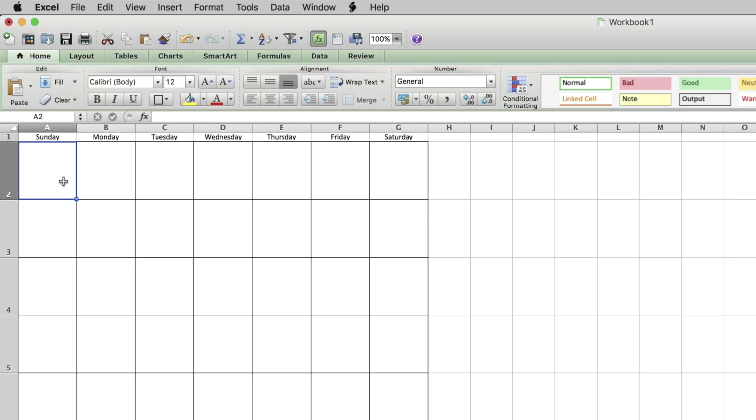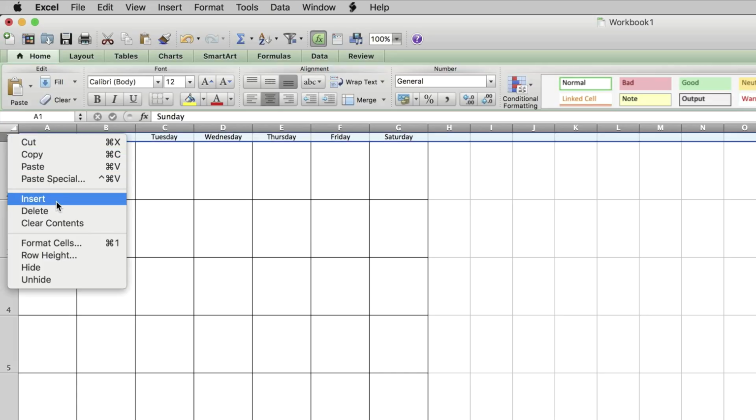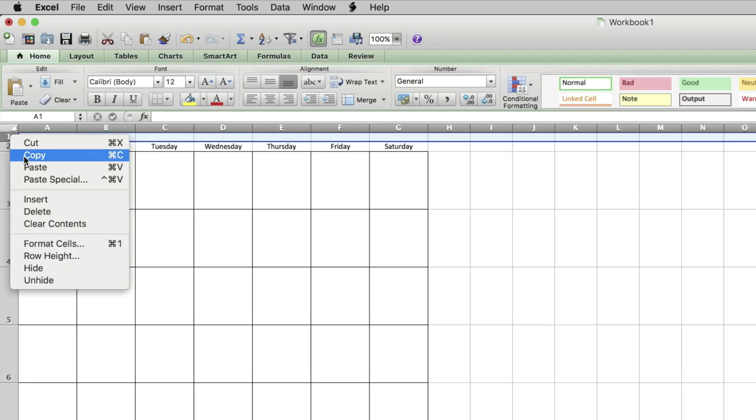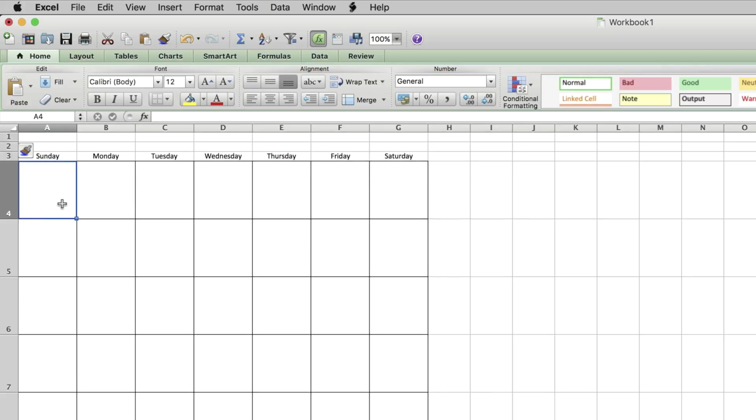We got that. Now, another thing you can do in order to create yourself a little calendar is you need to create dates. Now, maybe this is a January calendar. Well, what do we got to do? We got to insert another row. Maybe create two rows. One's going to be blank, so you don't have anything in it for formatting and aesthetic reasons. And then this one, you want to merge all those cells together in order to create yourself one fluid cell all the way across that can be centered.